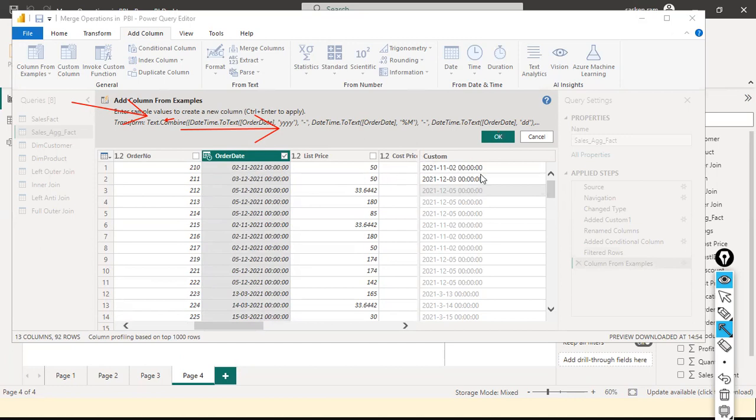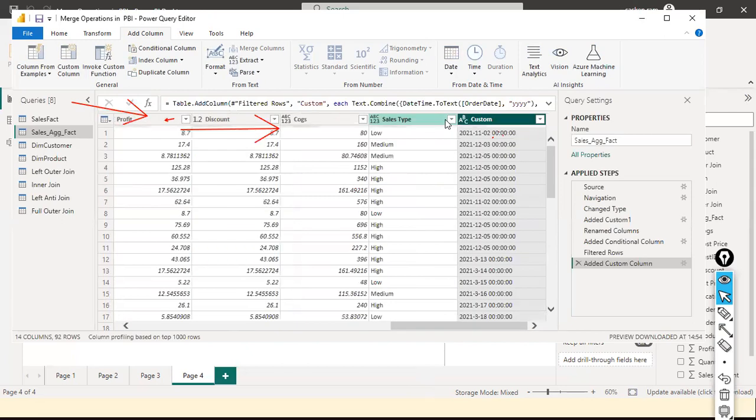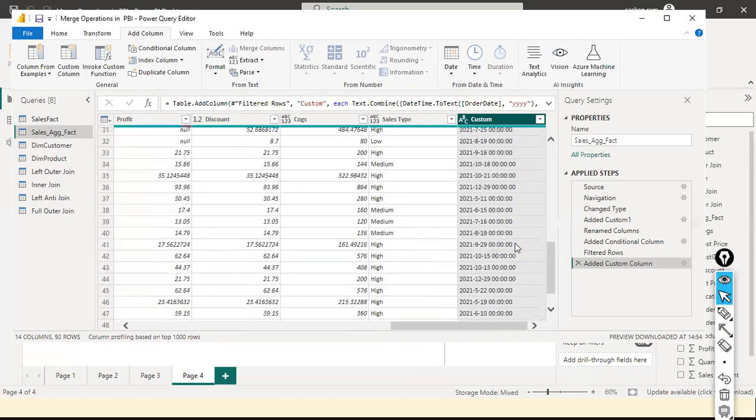All we have to do is key in some sample data. It learns from this sample data. It is somewhat similar to artificial intelligence, the machine learning algorithm. The algorithm works in a similar way: we need to train it with some sample data. Once it has learned the pattern, based on this pattern it converts the rest automatically. That is what has happened in our case. It's a really super cool feature, isn't it? Otherwise, you need to break your head and check what kind of command you need to use. Look here, it's all correctly changed.